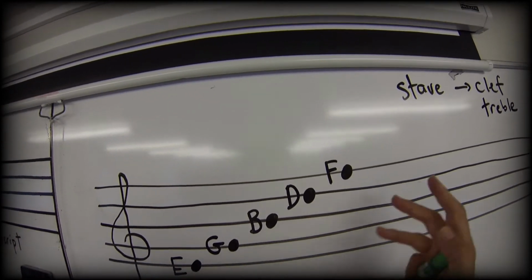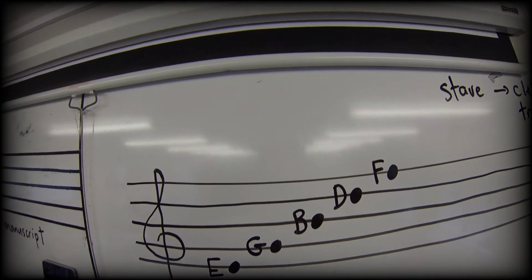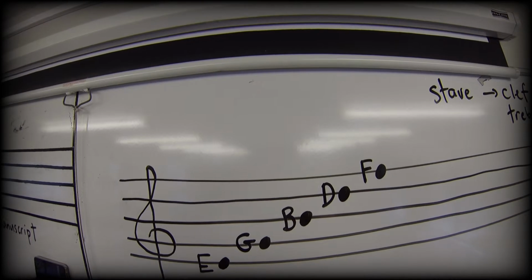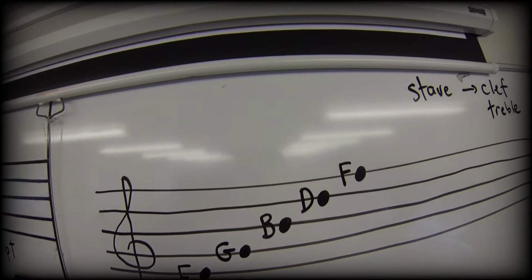You could make up your own acronym. It can be inspiring like that. It can be risque. It can be absolutely anything that's going to help you remember that pattern of E, G, B, D, F as we go up our lines.